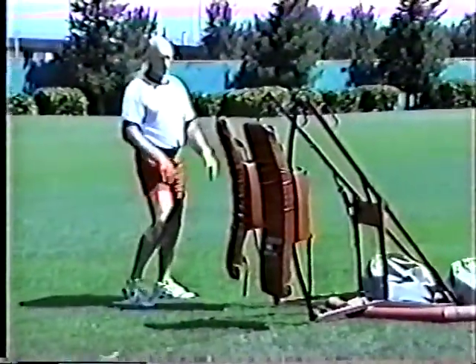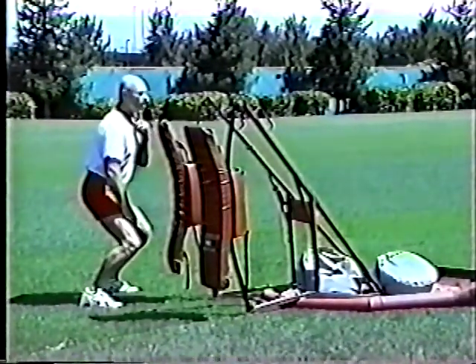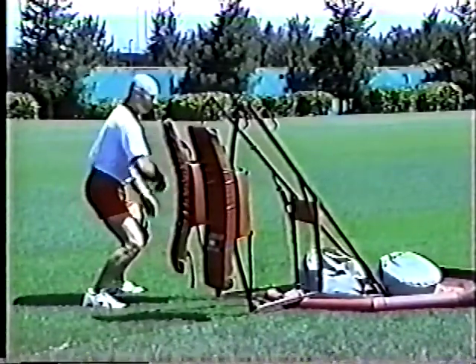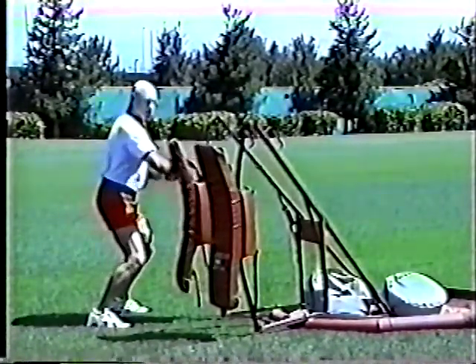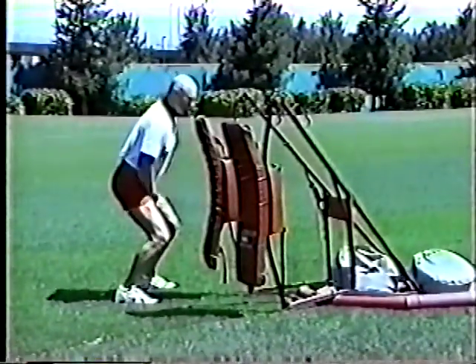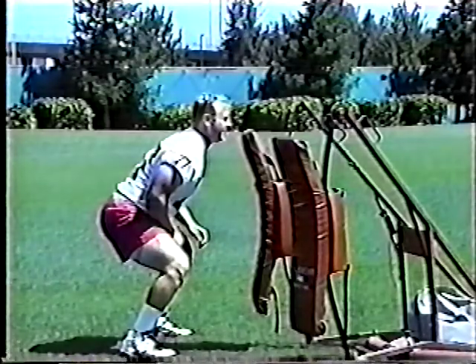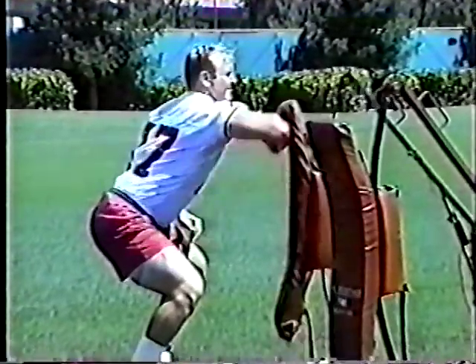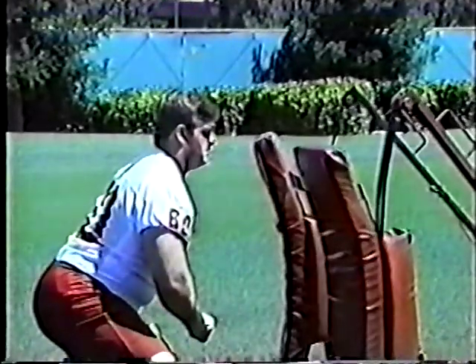Step two: align the chin of the player slightly over the left-hand side of the Crowther pad. The forearm is placed in front of the body while striking the pad with the same meaty part of the arm. If the player misses, their forearm should come up in front of their face. Players should have a slight flex in the knees and strike the pad with some movement in the hips.